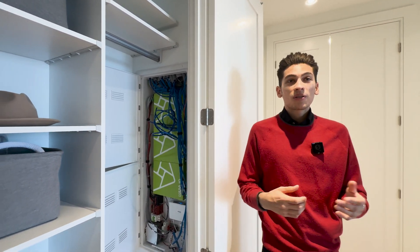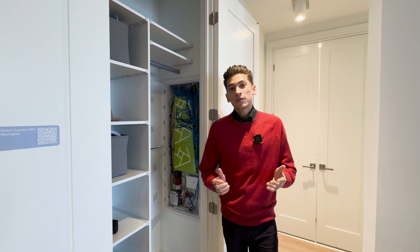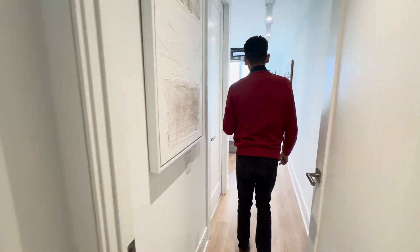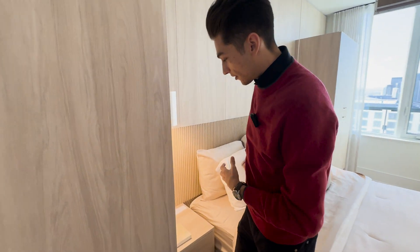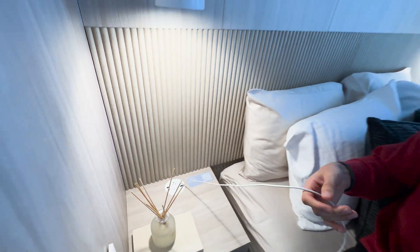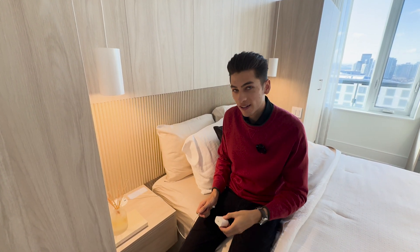Same with your power blocks — you no longer need big, clunky iPhone power blocks because you can plug directly into an outlet with USB-C or USB-A charging. So you have your traditional three-prong outlet, but now you also have a USB Type-A built-in, and then in the bedrooms you have your USB-C. You can just plug directly in and no longer need the bulky transformer that converts from AC to DC — you can throw those all in the garbage.